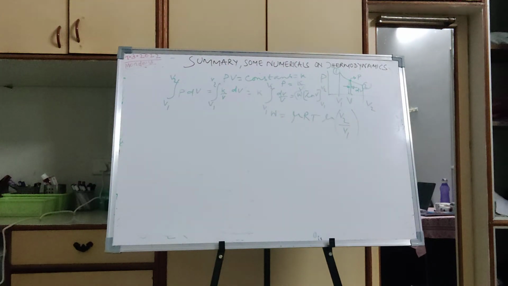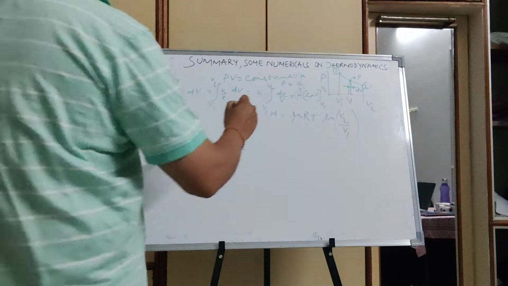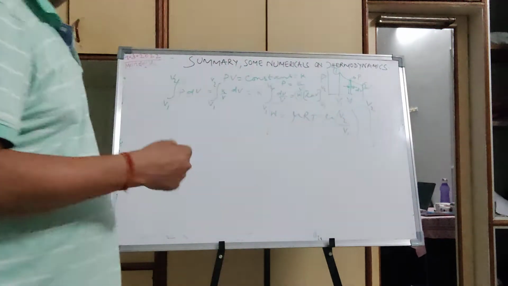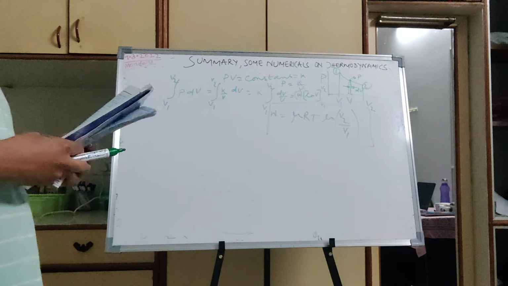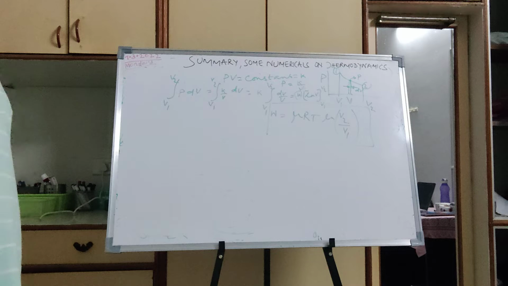See, in your type of exam, we cannot always derive things. So we need to write down the summary of all the formulas covered in the chapter. But it is essential to understand the theory behind it. If you understand the theory behind it, it will be very easy for you to remember the formula. But remember that you have to remember this. Because you are facing MCQ questions, there is no other way without remembering the formula, because you don't have that much time to derive and do.